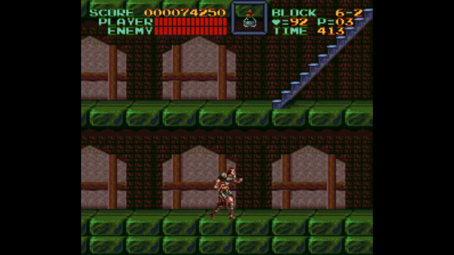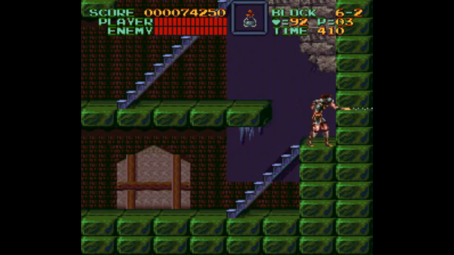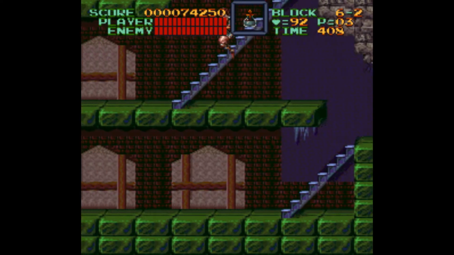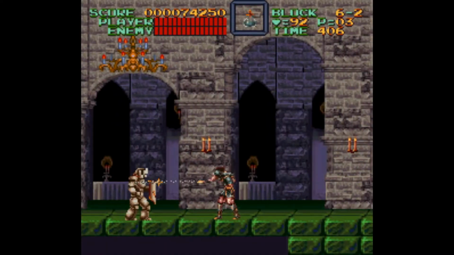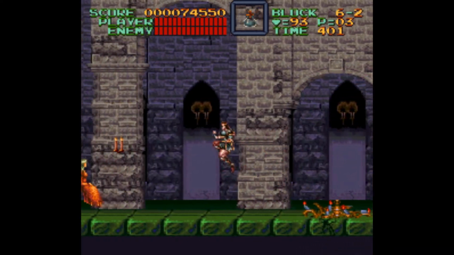And you can also get whatever sub-weapons you want, as long as you're getting multiple hearts and all that stuff, you know. Okay. Beware of the falling chandeliers.